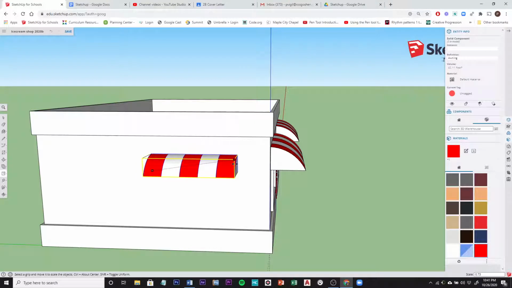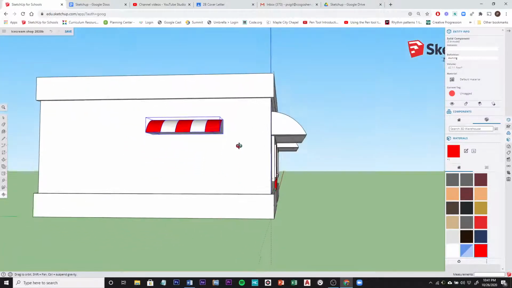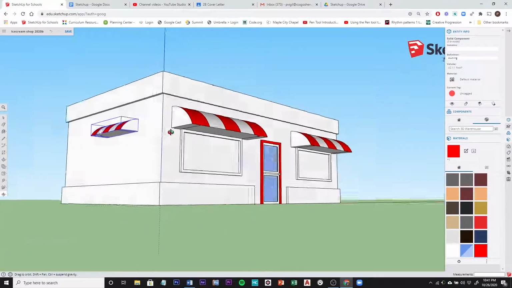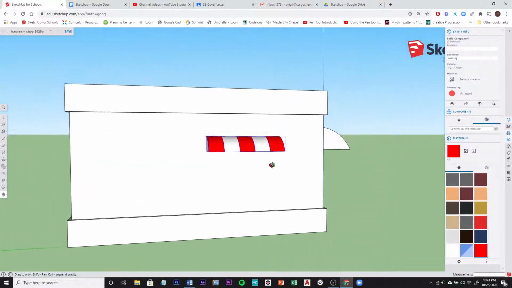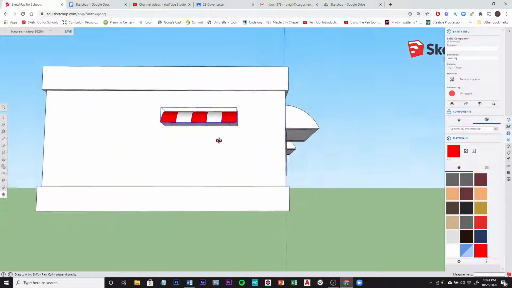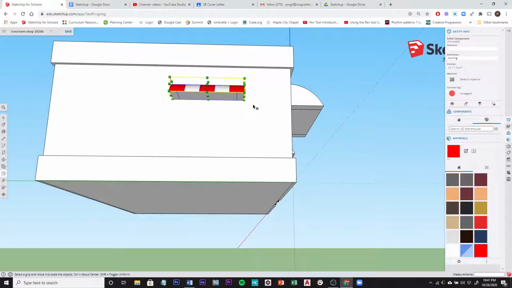So I'm just going to type in a value. Anything above a 1 would be increasing the size, so you're going to use a fraction to get smaller. So we're going to use 0.6 as our scale. So it's going to be 60% of the original scale. So press 0.6 and then enter. Alright, so that has scaled it down, both the height and the width. And we're going to use this for a drive-through window. We're going to place a drive-through window in here.